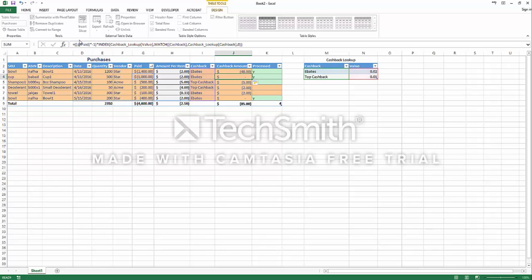So, you see, instead of having to hard code an if, we're just saying that we're going to pull the value from here. Now we could change any of these values.